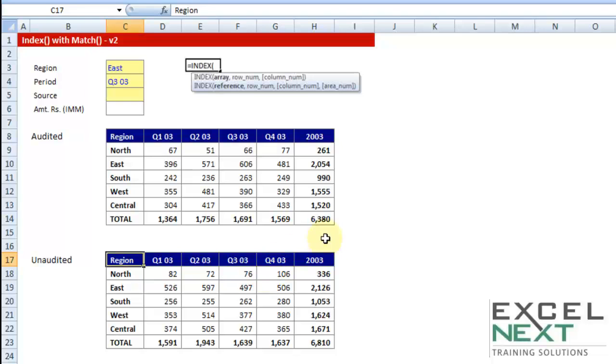Now I want Excel to give me an option to choose from which of these two tables I can pull the data, based on the inputs given as before, East quarter 303. So if I type in 1, the numbers shall come from table 1. If I type in 2, the numbers shall be thrown in from table 2. So how do I post this formula?